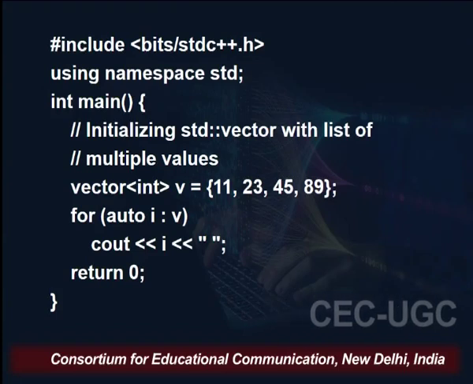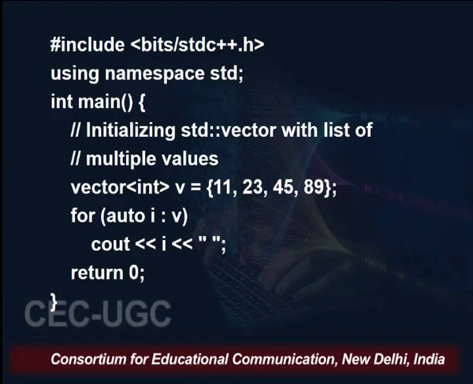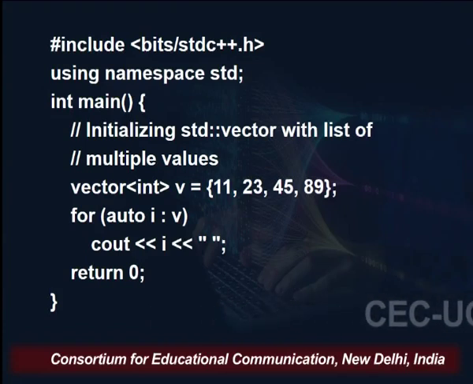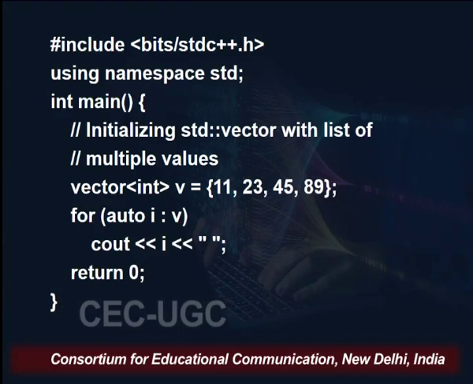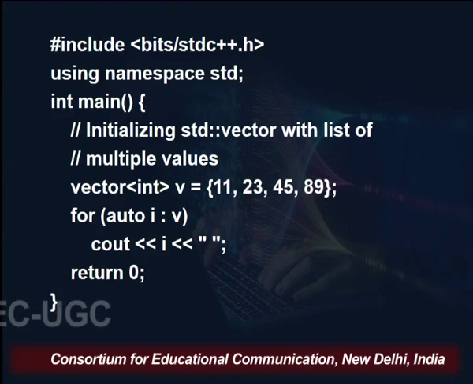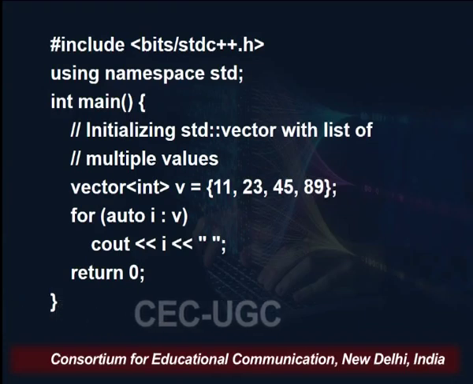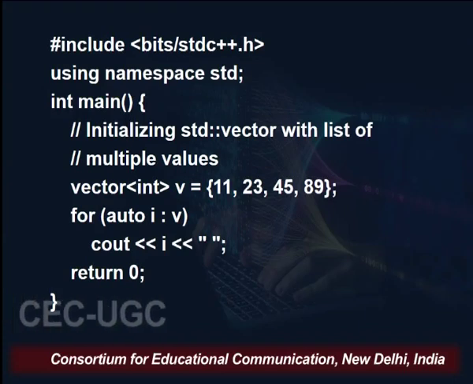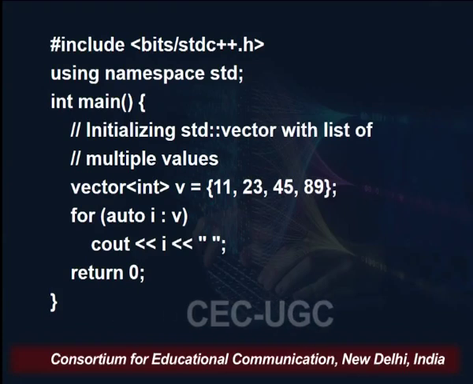Both of the requirements are being eliminated, because iterators have the property to iterate over all the available elements, and when all the elements are exhausted, with no elements available, the iterator will stop on its own. Because of this, there is no need to put any kind of condition based on the size, and no need to put any increment or decrement operator. So for (auto i : v), we are going to print i.